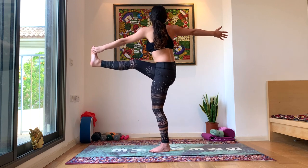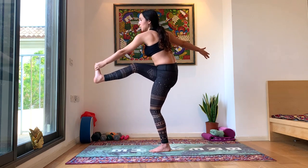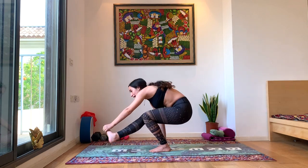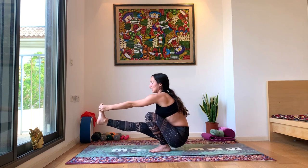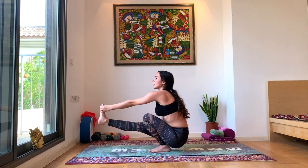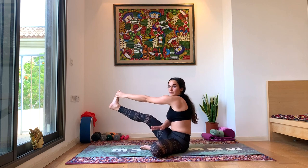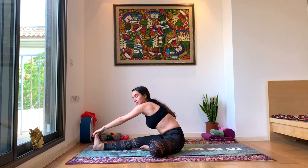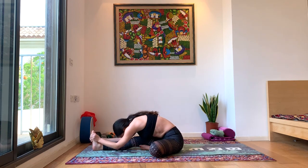Breathe deeply here. Look back forward. Bend both knees and start to squat down towards the ground until your hand gets to the ground, still holding the leg. Straighten that leg even more for a moment. Inhale. Exhale, sit down and bring that left knee outwards on the ground. Slowly drop the right leg, keep holding the foot. Inhale, lengthen, bring both hands to your feet. Exhale, come forward into Janu Sirsasana, a head to knee pose.